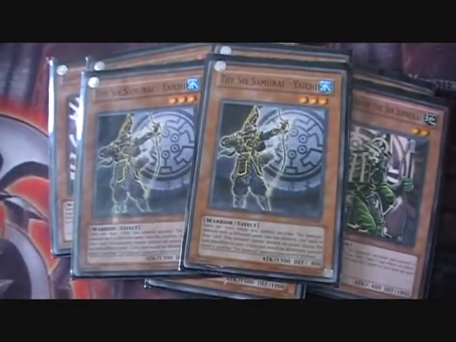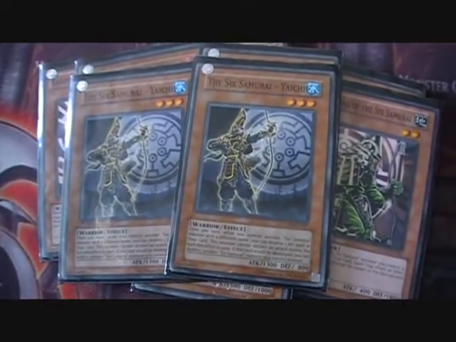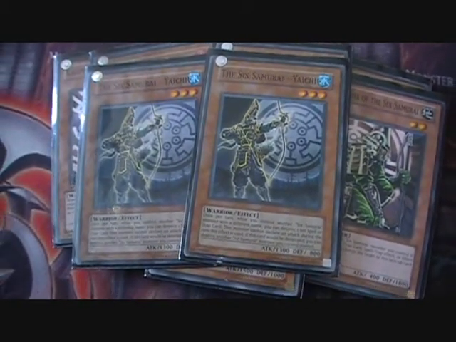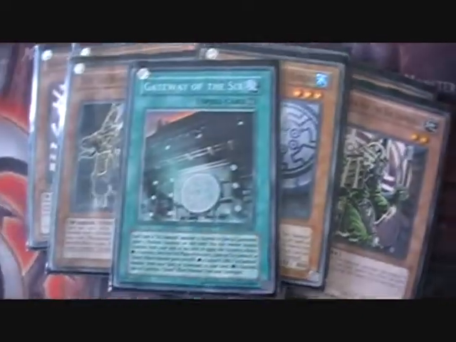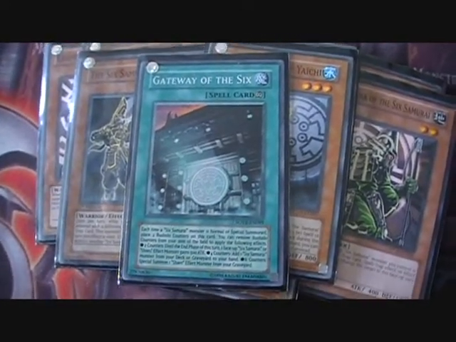Two Yaichis. Two Yaichis, they're great because they destroy backfields. They can't get bottomless unless maybe trap hole, but they're really good because you summon them second turn, destroy a backfield, you don't have to worry about the backfields. One Gateway of the Six Samurai, they got limited to 1. They're great on this deck.